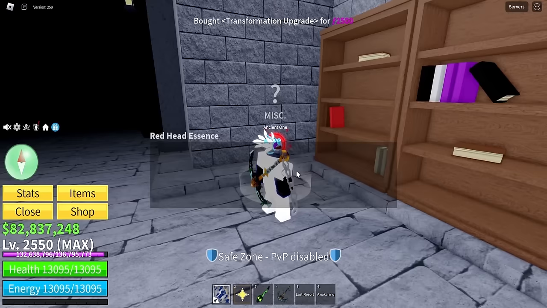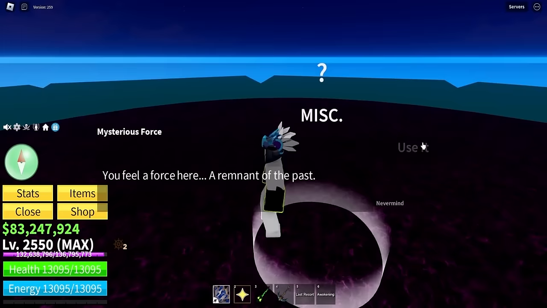Yup, there you go. All we just gotta do is wait for another full moon. You already know the drill. I guess just like that, we have another full moon. Okay, let's go, let's go, let's go. Come on, we gotta get it. This is the last gear, by the way. The last gear for human V3. Or like human V4.